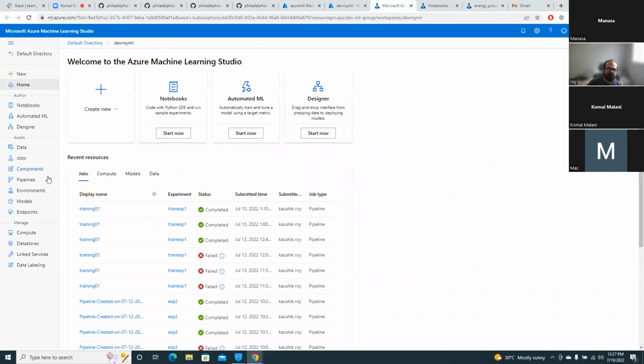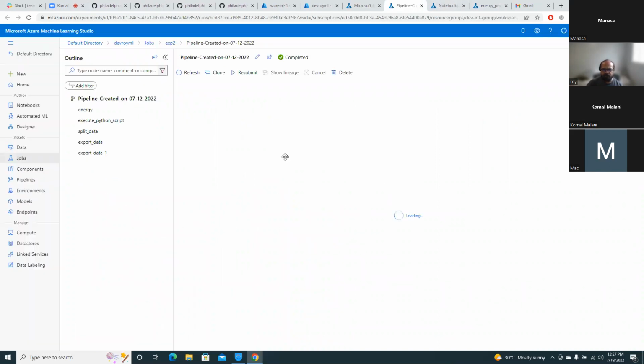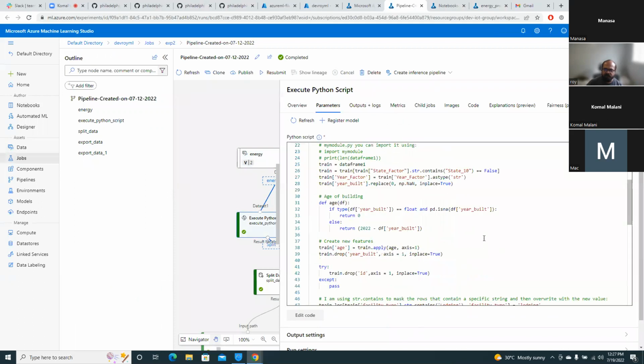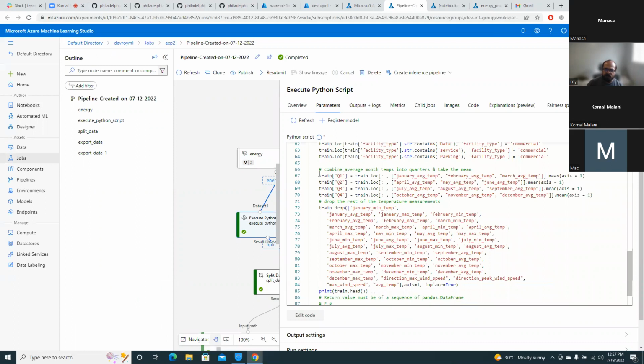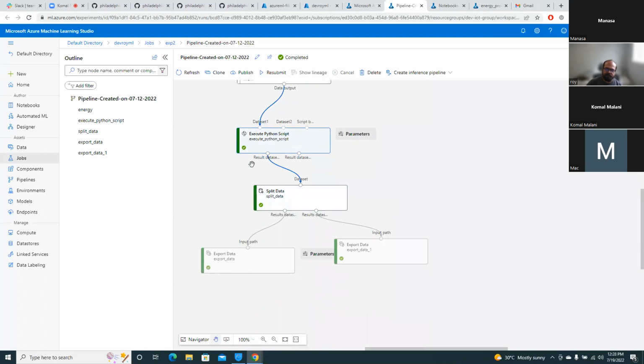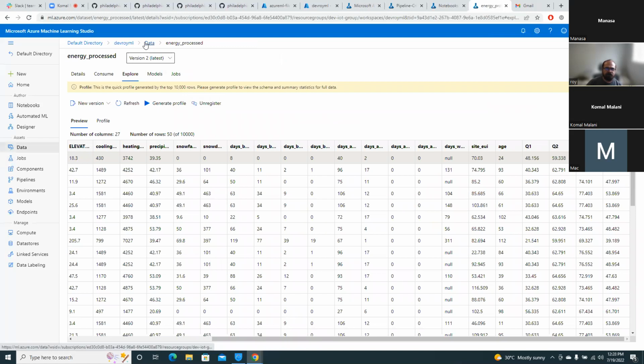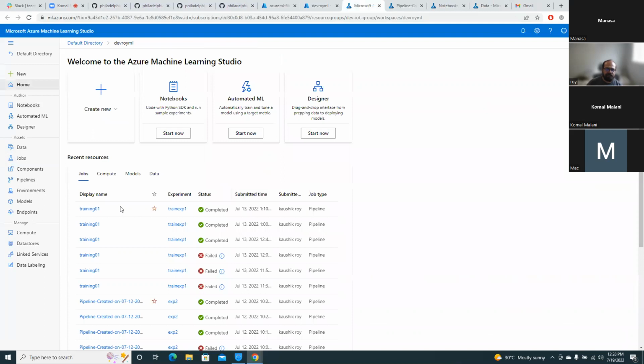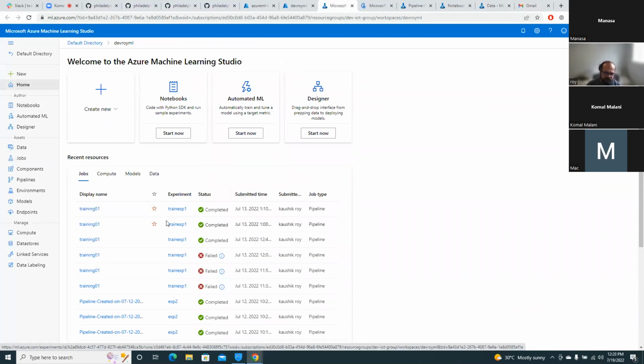Where is that? I need to keep the job open somewhere. So these Q1, Q2, Q3, Q4 columns are coming from the execute Python script, right? The problem is that these derived columns do not appear in any of the following steps if you are doing everything in one go, if you are doing everything in memory, right? These may not appear. So what I did was I exported the data, so this pipeline can run for any new data. And then I got to create this energy process. This energy process we are going to create for the next phase of the pipeline, which is the actual training, right?